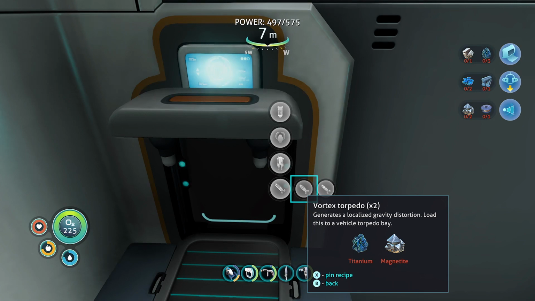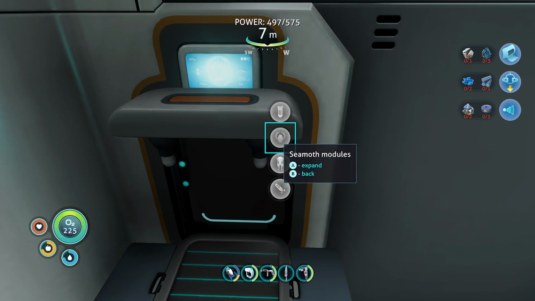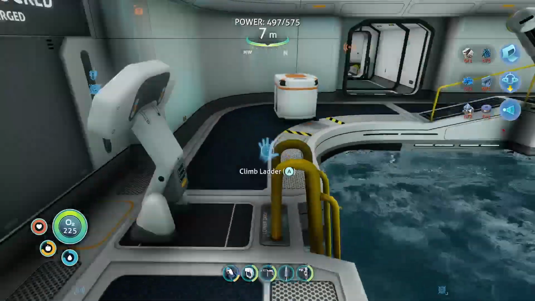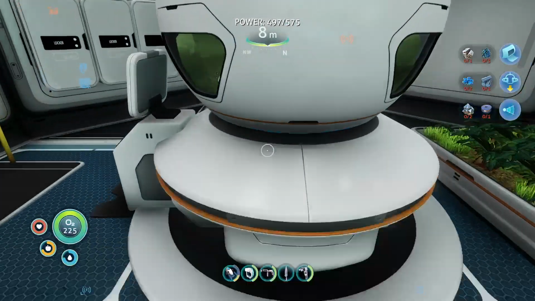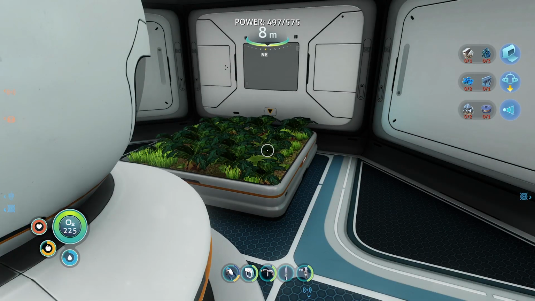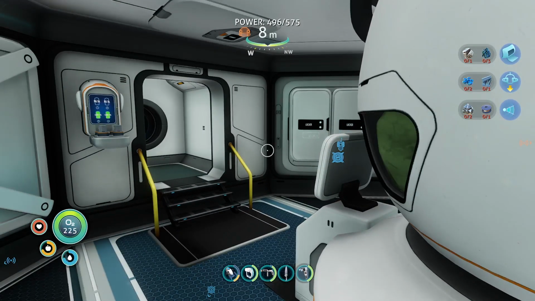And we, of course, as I said earlier, got our vortex torpedoes for localized gravity distortions and cloud of toxic gas. Actually, I think that toxic gas might be poisonous. The gas pod, you have to get those from the actual gasopods. Those dudes with the big balls attached to their asses, their abdomen. Not exactly sure. That's why you gotta calm it down, little buddy. You're not helping yourself down there.